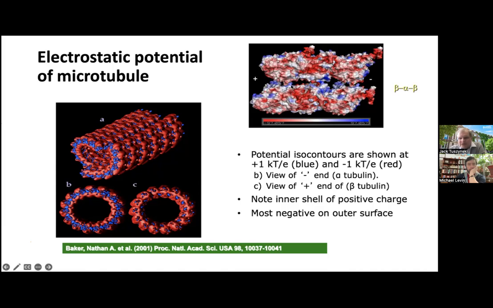And you can also see these nanopores, black spaces in between dimers, where molecules such as paclitaxel, which is used for chemotherapy, penetrate through and go inside the microtubule into the lumen. A lot of interactions take place on the surface with other proteins, including motor proteins. So this is electrostatically driven to a large degree, as well as between tubulins to form the microtubule. All of it has a large component of electrostatic interactions.